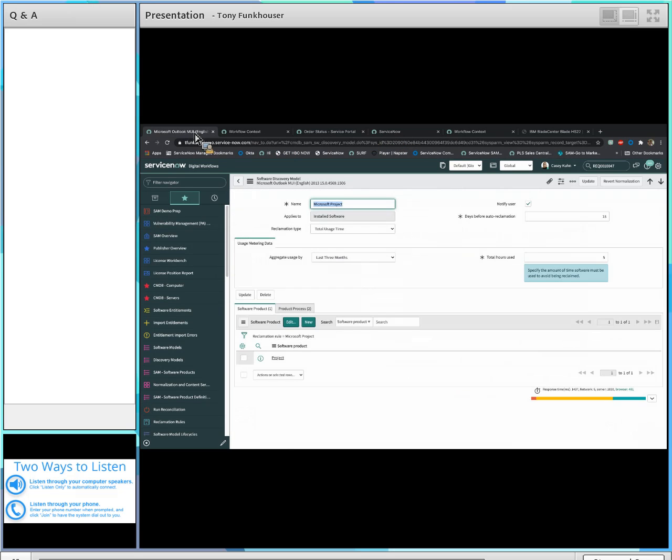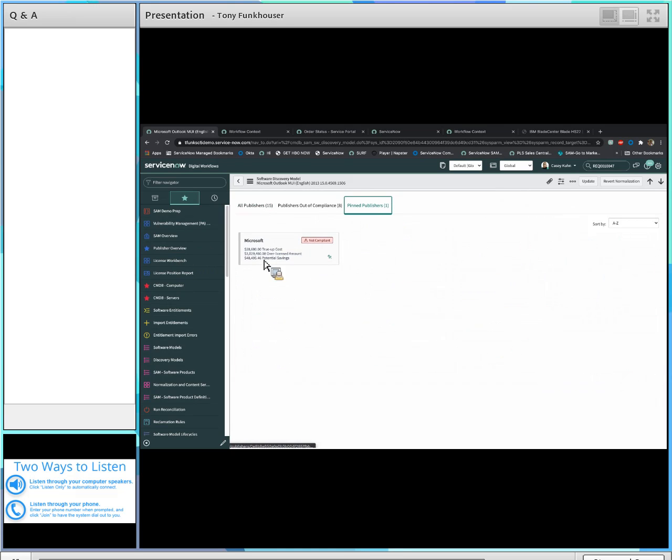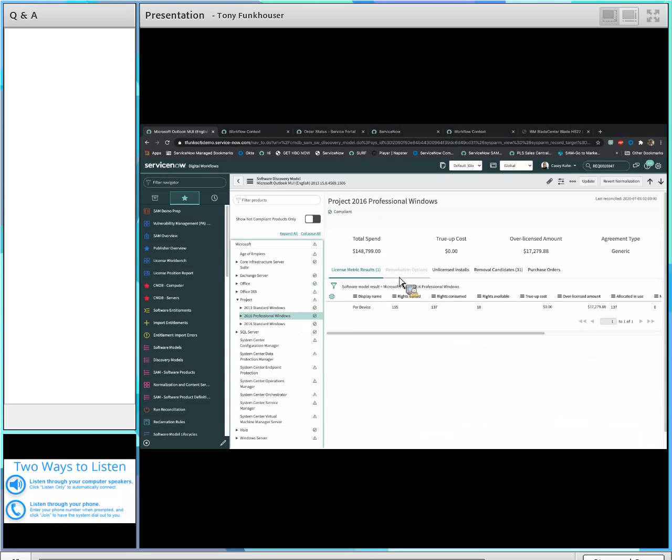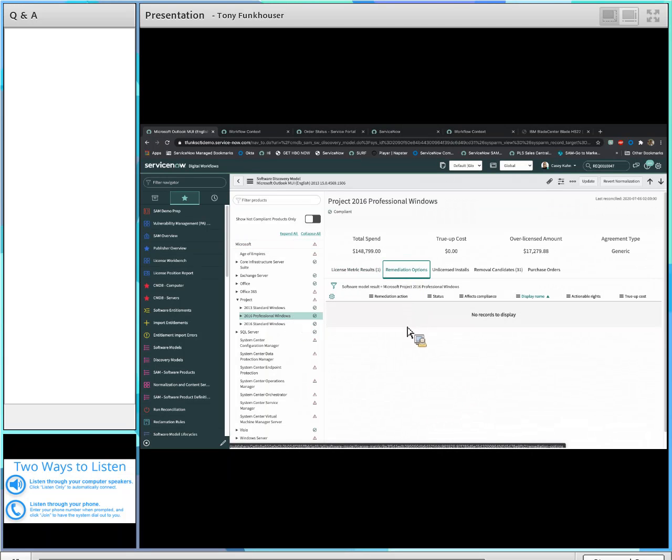So if I go back to my workbench here, if we found a software title with 35 unlicensed software installs that were identified, we would have the ability to use our remediation options that would be outlined here, where we could add that to an SCCM collections folder and then start that process using the workflow.